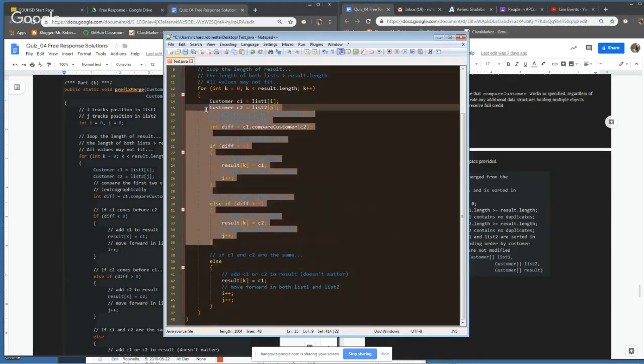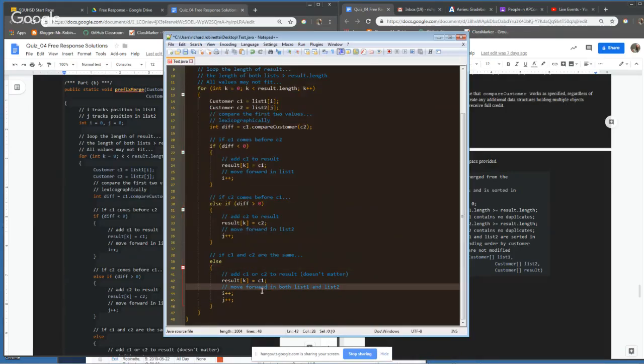If one's not greater than the other, that means they have the same name, right? So why wouldn't we just pick one? It doesn't matter which one we use here. We just set result at K to that name value, and we don't want to use that identity again, so we're just going to advance both forward and skip past.